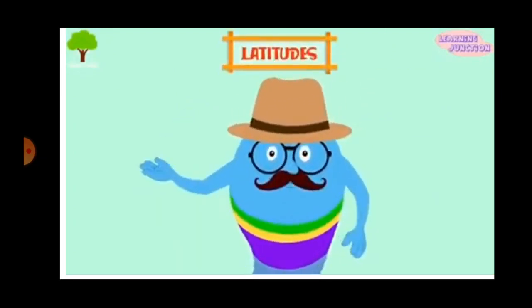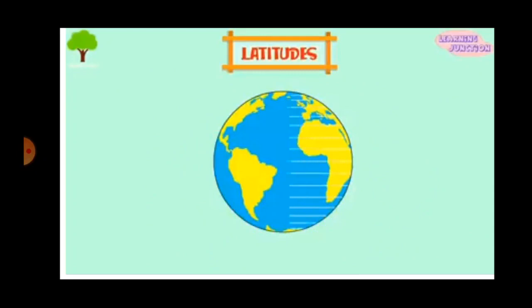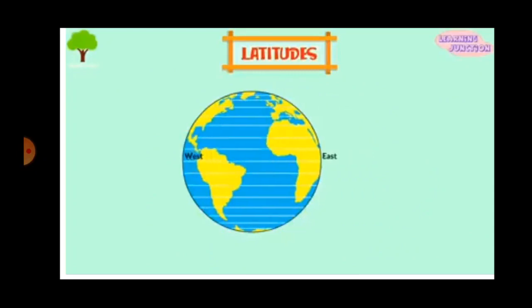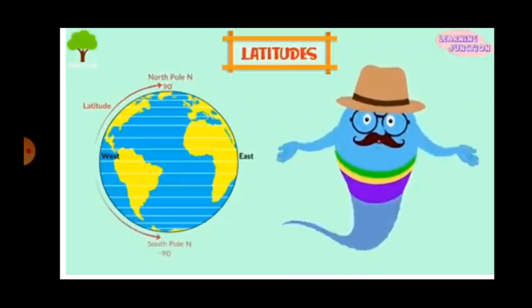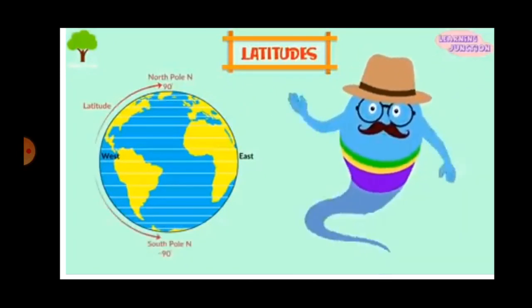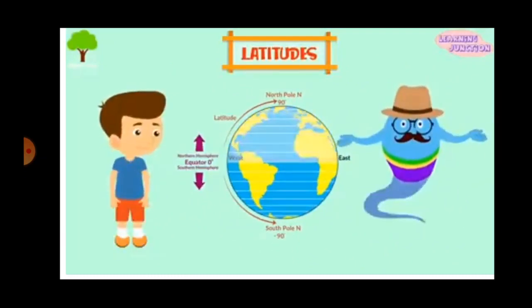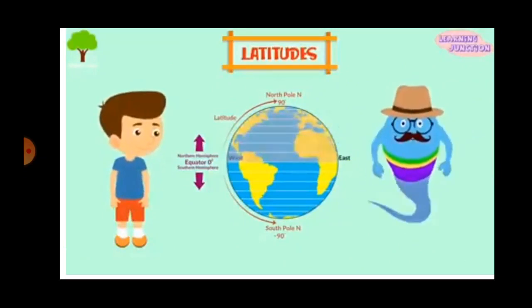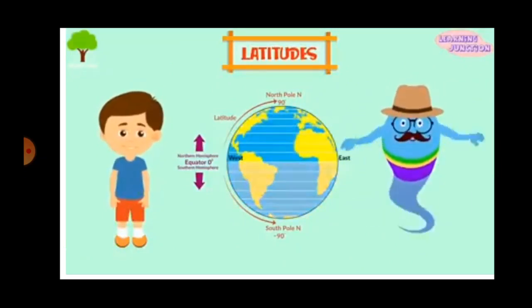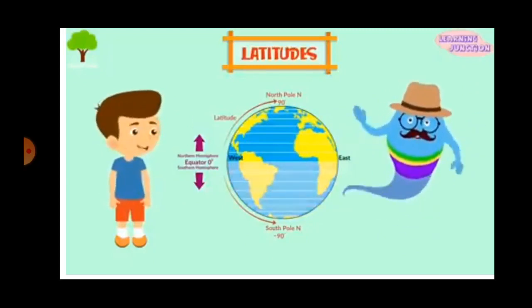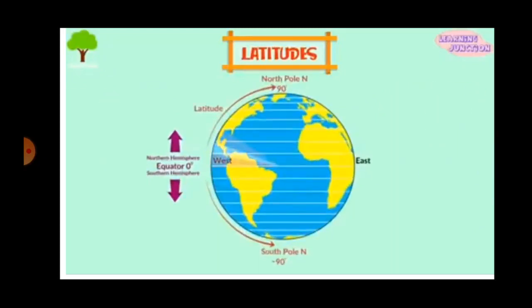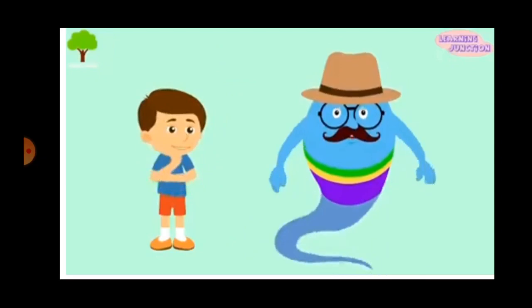At first, latitudes. Latitude lines circle the globe in an east-west direction. It measures how far north or south a specific point lies from the equator. They're also known as parallels. The equator at 0 degrees separates the Earth into northern and southern hemispheres. Locations to its north lie between 0 degrees north and 90 degrees north, while to its south the positions are between 0 degrees south and 90 degrees south. The distance between each degree of latitude is approximately 69 miles. And now the longitudes.